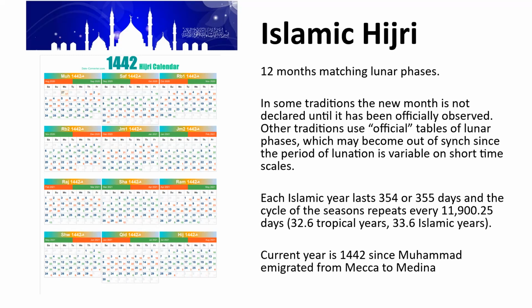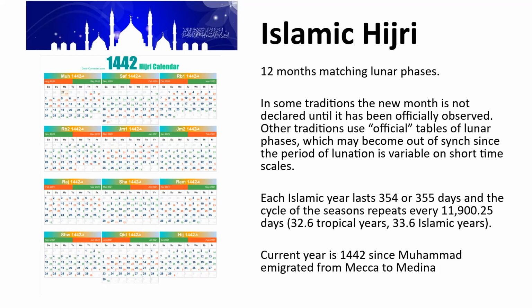And in some of the traditions that use the Hijri calendar, they in fact employed an astronomer whose job it was to look for the first appearance of the crescent moon, and that would start the month. And you had to wait for the official word from the astronomer that, yes, I have seen the crescent of the new moon, so therefore the next month can now begin. And in fact, the crescent of the new moon is one of the symbols of Islam. And you can see the connection there between the way they keep time.